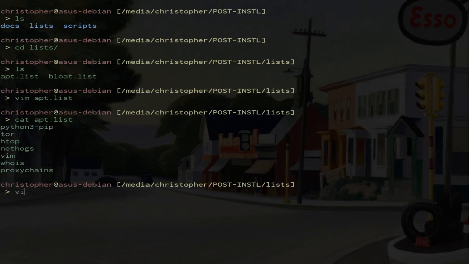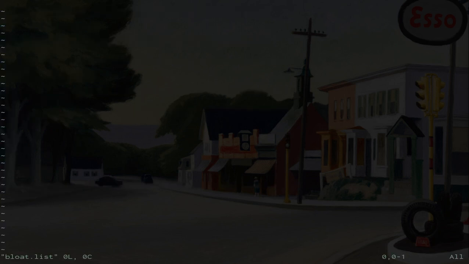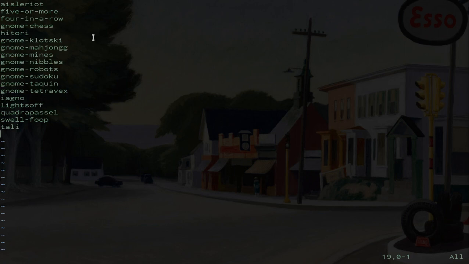And then I'll just do the same with the bloat list here, and copy in all of the stuff I want to get rid of. And yeah, looks good. That's mostly just games that come pre-installed with the GNOME desktop that I want to get rid of. In theory, you could use the command apt remove gnome/games to do the same thing. But there's also a couple other packages I wouldn't mind removing from the system. So I just always find it nice to keep an ongoing list of this kind of stuff. But I'll just save that.